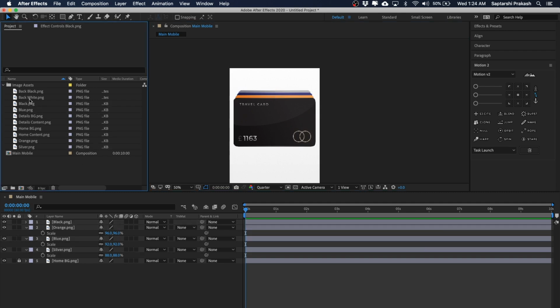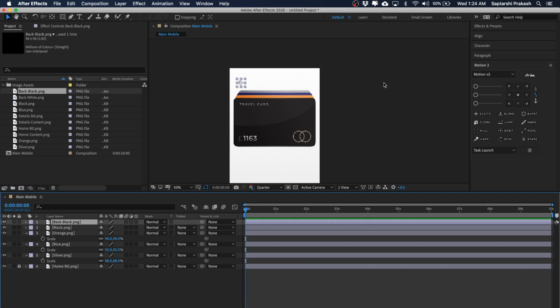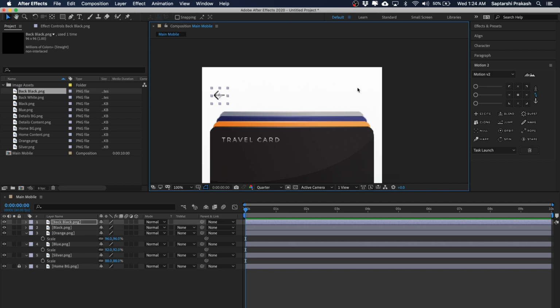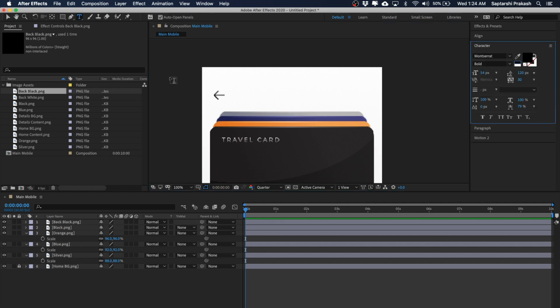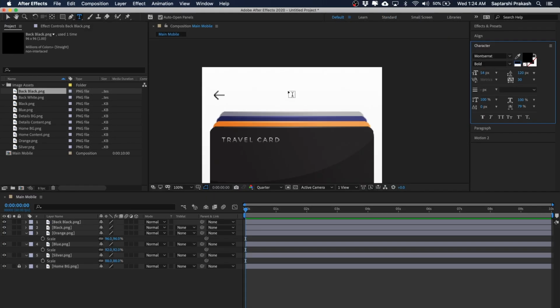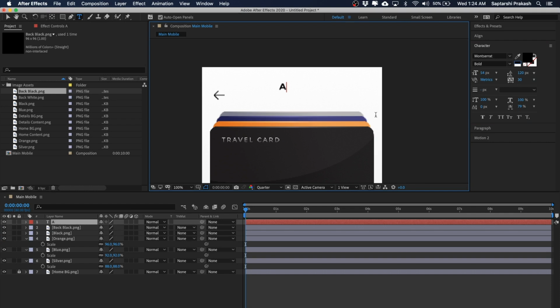Let's also bring the back buttons here. So I would need the black back button because this is on a white background. I will place it somewhere here. And I'll also need a text label which says All Cards. I could have, of course, exported an image directly from Figma, but I thought I could write the text in After Effects itself. So for that, I will select the text tool, which is here, Horizontal Type, and I will click anywhere and type All Cards.